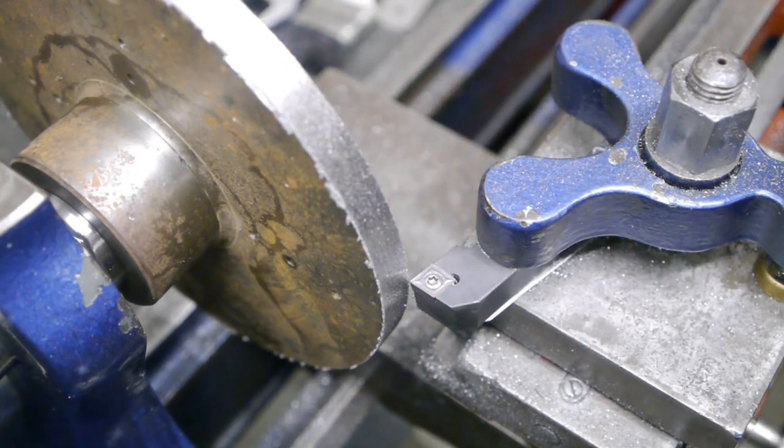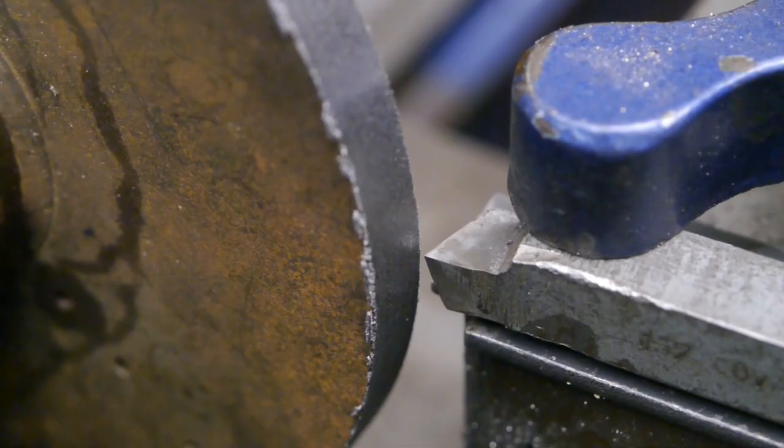It definitely looks like this insert is spent. It's a lot harder to cut cast iron than I thought it would be. I'm going to try a piece of high-speed steel, just to see how that works out. I will be running the lathe at 100 RPM.